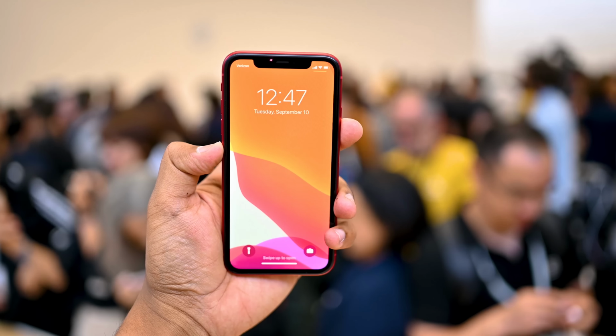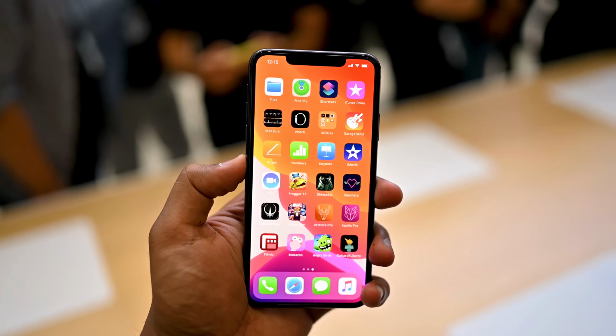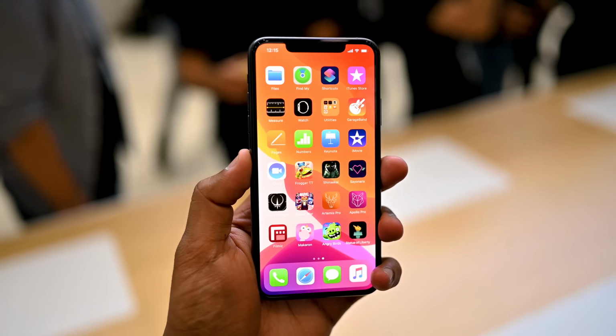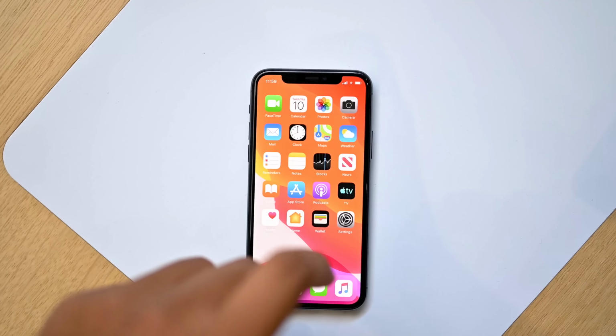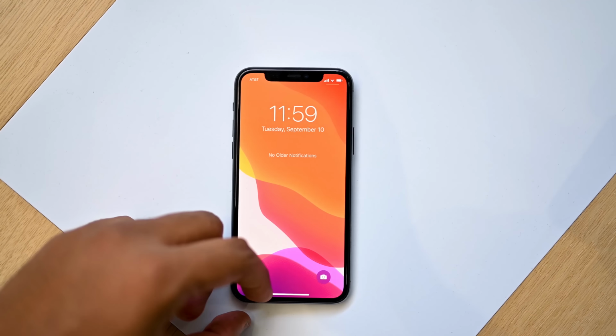So in terms of display, you're getting a pretty similar setup to last year's iPhone range. You're getting a 6.1-inch LCD screen for the iPhone 11, and for the iPhone 11 Pro, you're getting a 5.8-inch OLED screen, and the iPhone 11 Pro Max has a 6.5-inch OLED screen as well. What's different with the Pro model specifically is this new display technology that Apple is calling Super Retina XDR display, leveraging the technology it uses on its Pro Display XDR for the new Mac Pro. It's sharper than ever before, it's more colorful, more vibrant, there are deeper blacks, super high contrast ratio.